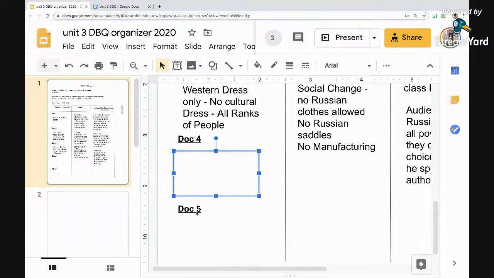All right. So document 4 is the statute for colleges of manufacture, 1723. So this is another law. Okay. And it says, His Imperial Majesty is diligently striving to establish and develop in the Russian Empire such manufacturing plants and factories as are found in other states. So he's trying to have manufacturing as they have in Europe and other places, right? For general welfare and prosperity of his subjects, so to better their lives.